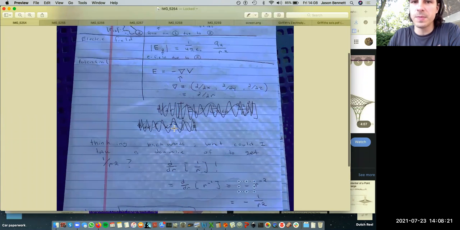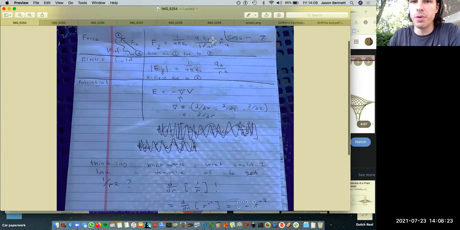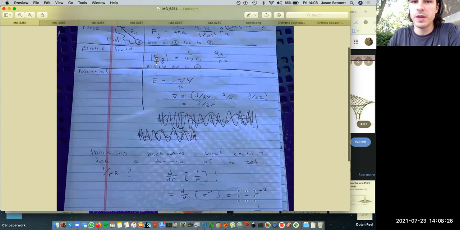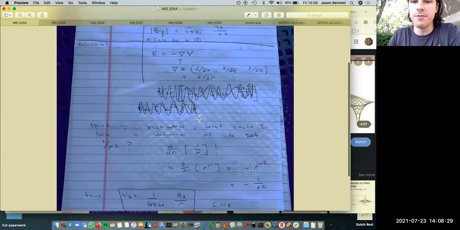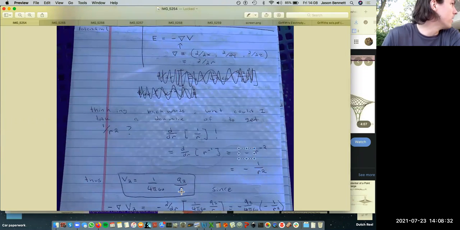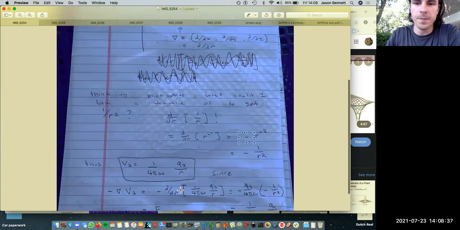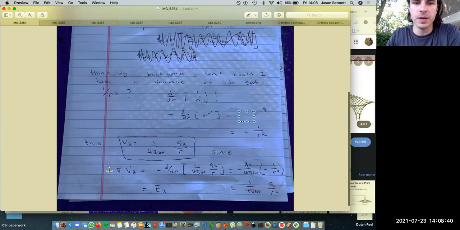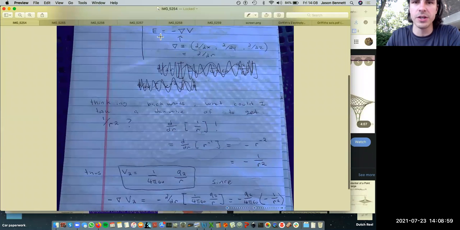And so we have the force, which goes like 1 over r squared, the electric field, which is 1 over r squared, and then V, which is 1 over r. So it's just a power of r. We can double check ourselves. If we take the derivative of this, the negative 1 goes down to the front, and we decrease the exponent by 1 so that we get a 2. And we get the electric field back. So that means this equation is legit.